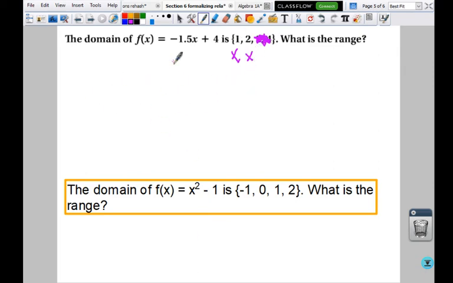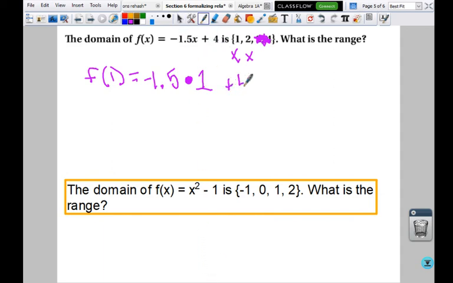So I'm going to start with f of 1. I'm going to plug in 1. F of 1 is going to equal negative 1.5, and then, Alex, what's in between this negative 1.5 and the x right here, even though we're not writing it down? Is it minus or times? There's a times right in between there. So when I write this out, I'm going to go negative 1.5, times 1, like that. I know that there's a times in there. And then at the very end, I got this plus 4.